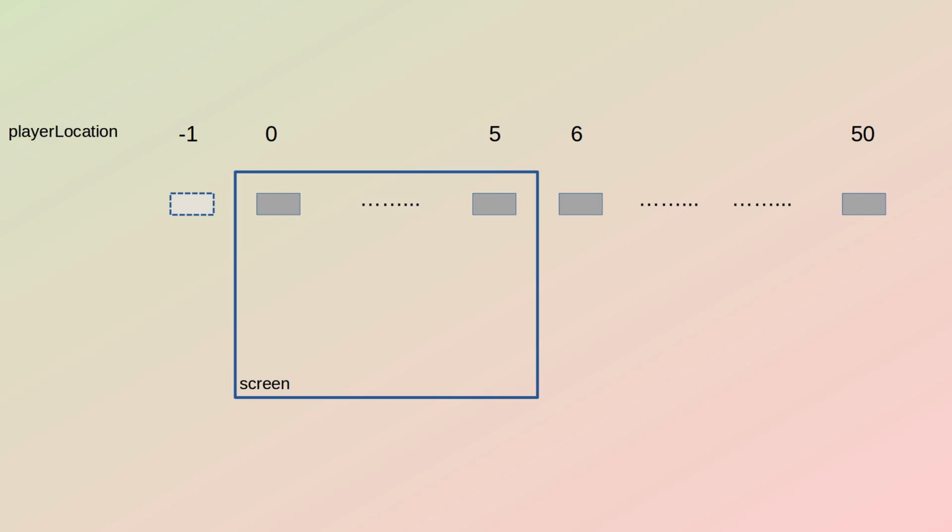When the plane is within the visible area of the screen, we need to do more than just change its location. We need to show and hide the corresponding sprite to create a convincing animation of the plane flying. Once the plane exits the screen's left boundary, we need to reposition it to the far right side. This allows the plane to re-enter and fly across the screen again later on.